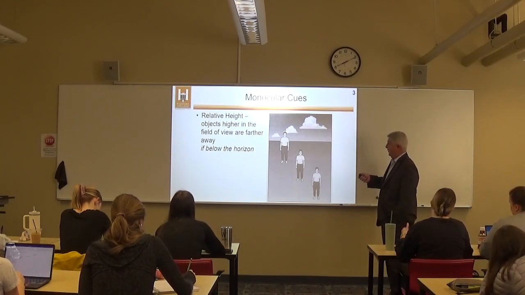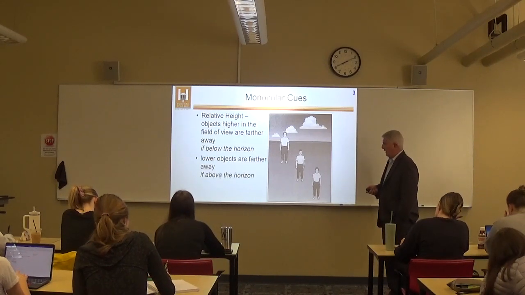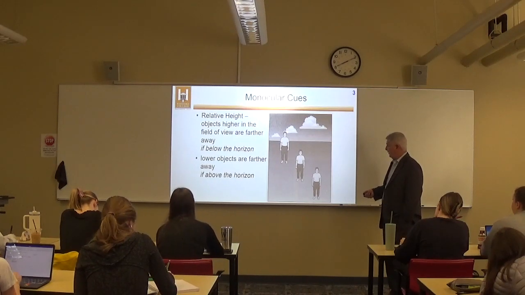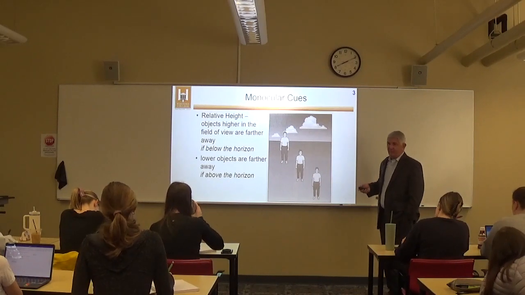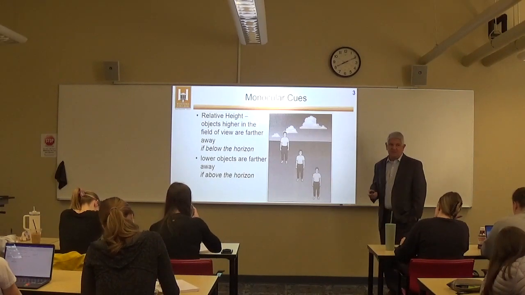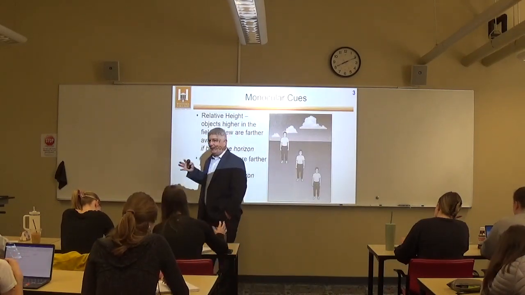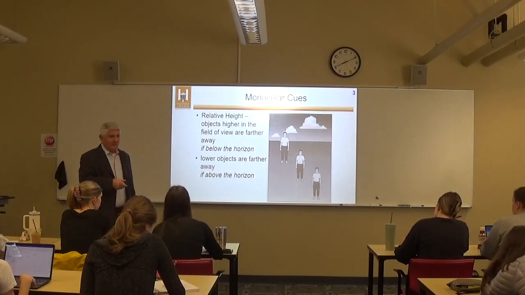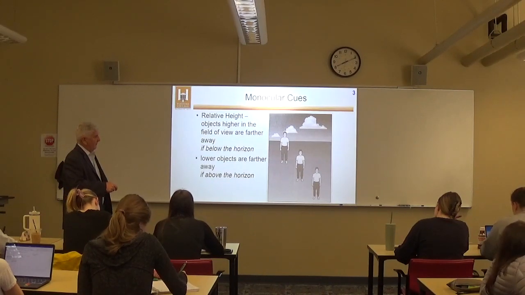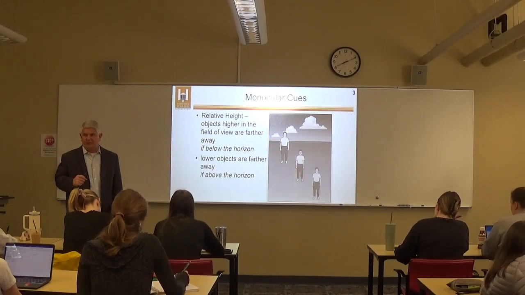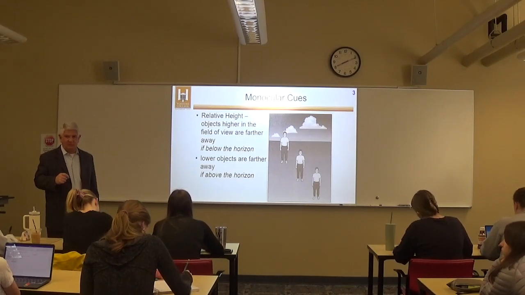So if these clouds are all about the same size, you have both size and relative height over here, right? If below the horizon, objects that are closer to the horizon are further away. Objects that are lower in the horizon are closer to us, right? And so here, it feels a little unnatural because you would assume if this is the closest one, and these are getting further away, that they should also be getting smaller in size. And so when those heuristics conflict, it feels like someone drew the picture wrong.